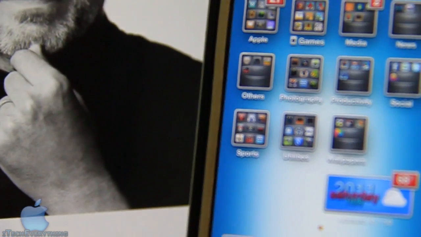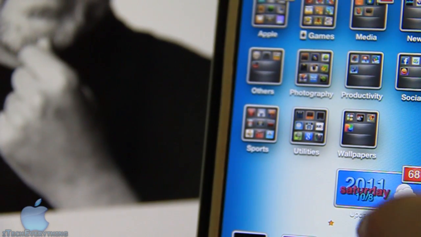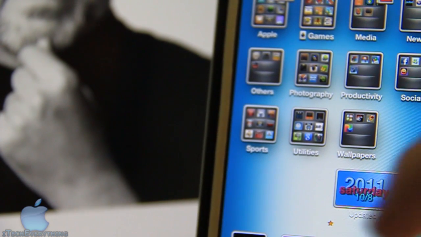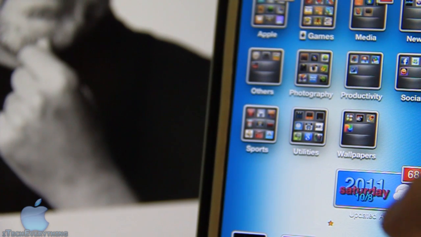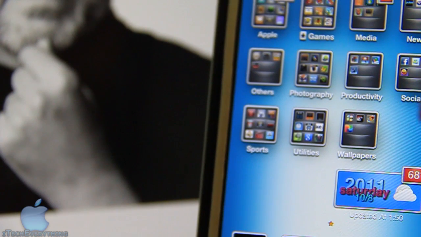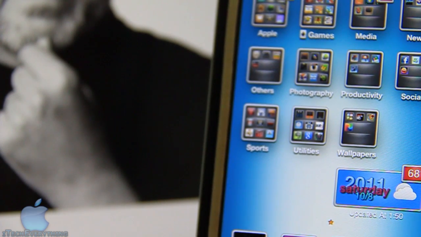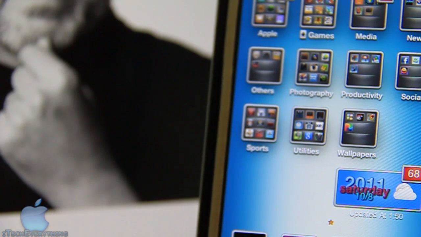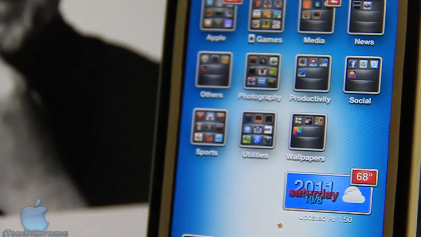It looks very nice. And if you take a look at the bottom right corner, you see there's a nice weather widget right there. It gives you the day, the year, and the date, as well as the degree of where you are, 68 degrees Fahrenheit, or you can change to Celsius as well, and a nice icon that represents what kind of weather you're in, and also really nice UI there. They've done well to separate the widget from the rest of the icons itself. Looks like the icons as well, very similar to the icons, which is nice.